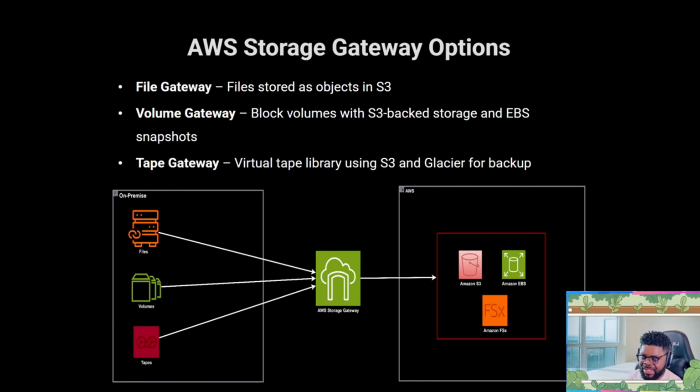Okay, files are basically files, but volumes now, imagine you're using a hard disk from the cloud. You know how EBS works, right? The way EBS works, you know that the block storage is attached to an EC2 machine, right? So it provides block storage for a compute. It's the same way. Storage gateway has an option called volume gateway that can give you a volume.